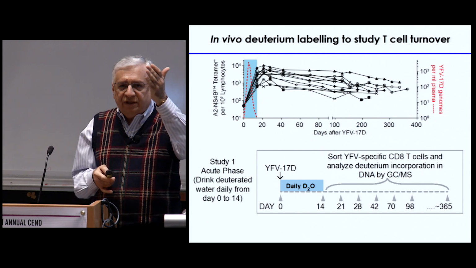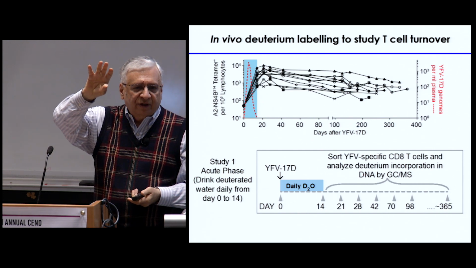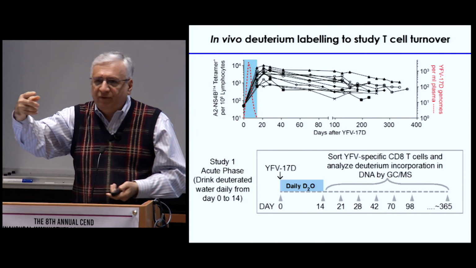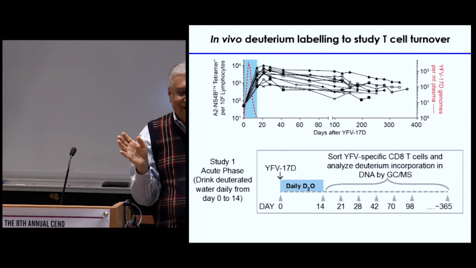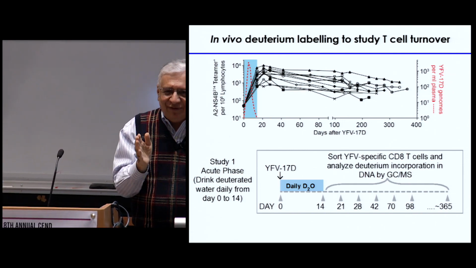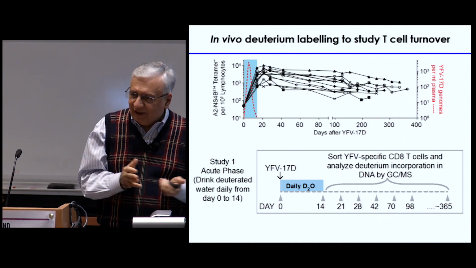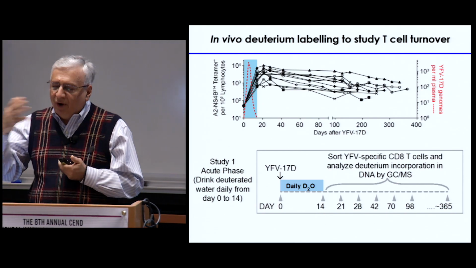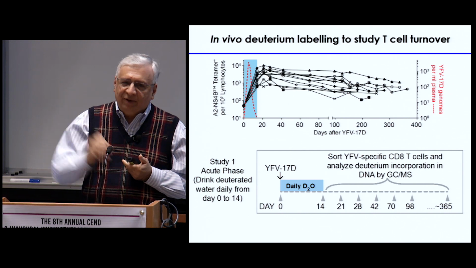The day 14 time point is taken as 100% deuterium incorporation, and then after that, we look at the die-away kinetics. Okay? And as I mentioned to you before, of course, a lot of cells are dying, but we're not analyzing the dead cells. Okay? When you analyze the live cell, the only way it loses deuterium is if it divides. Okay? So one can do mathematical calculations that a modeler who worked with Mark Hellerstein has done, and that gives you the estimate of the die-away.